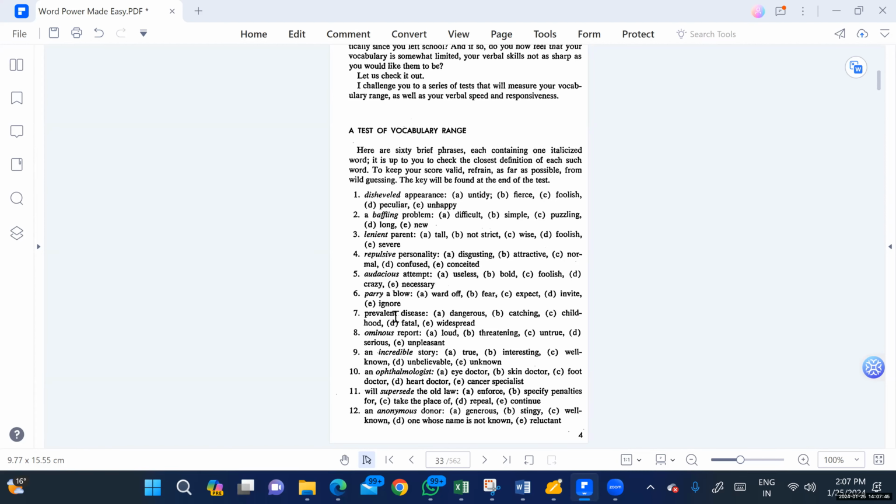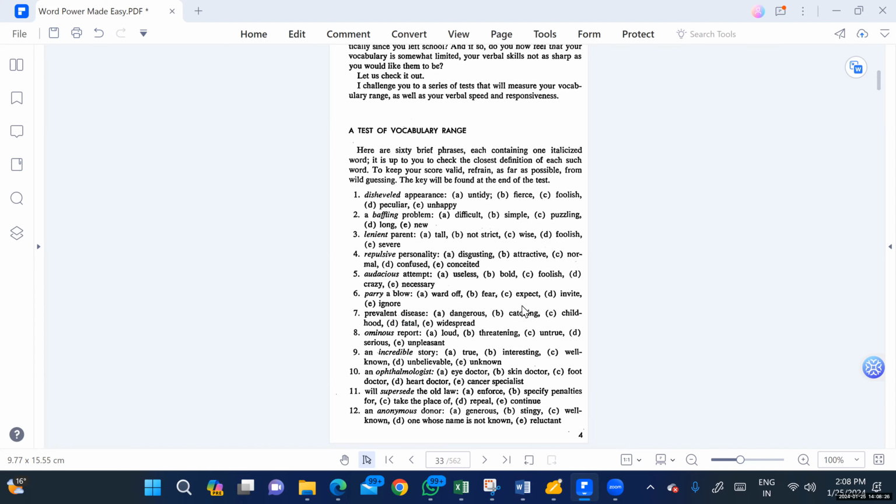Is this clear, Aditi? Yes, sir. So at least it's giving you power, at least it's giving you some knowledge to guess the word. Catching, I know, prevent catching nahi hoga. Childhood bhi nahi hoga because this is talking about nature. Something very powerful, jo bahut pehle se hai. Fatal, not necessary. There are many things, but not necessarily wo bilkul tragedy ho jaye, mar jaye, aisa koi zaruri nahi hai. So this also tells me that widespread because it's talking about the nature.